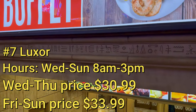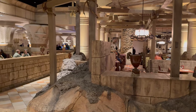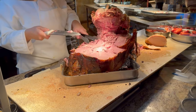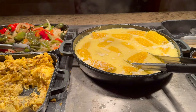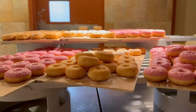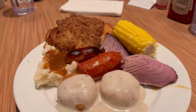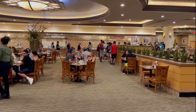Next on the list is the buffet at Luxor. This place has a pretty terrible reputation, and I really had high hopes that they would be wrong — unfortunately they weren't. Coming inside, you really feel like you're in a themed place; it looks absolutely adorable and the food selection is pretty decent for the price. You have a carving station, an omelet station, all the breakfast items — it's a brunch buffet open until three — and there's Asian food, some Mexican food, a little bit of everything. However, the food quality was poor; I wanted to spit out half of my food. Stick with the fresh stuff like omelets or the carving station and stay away from the pre-cooked food.